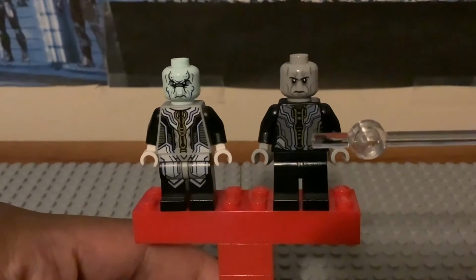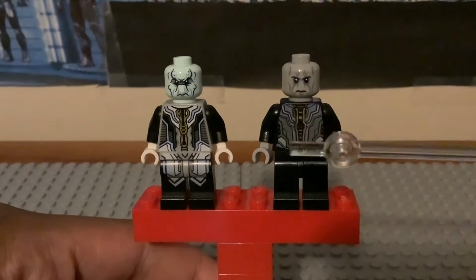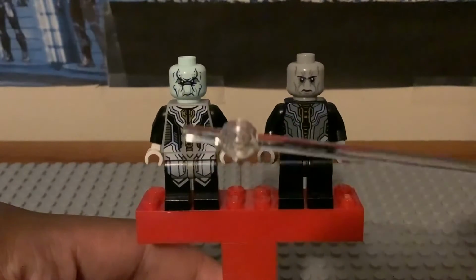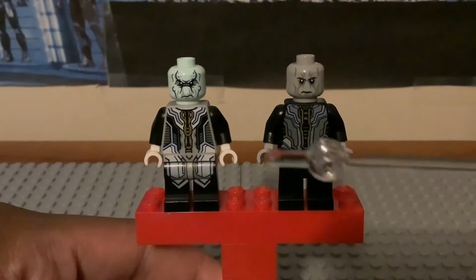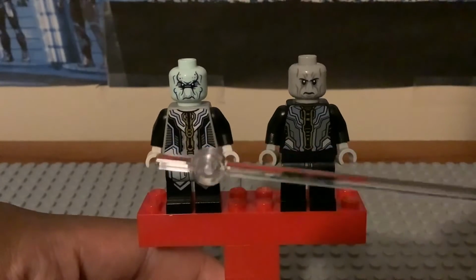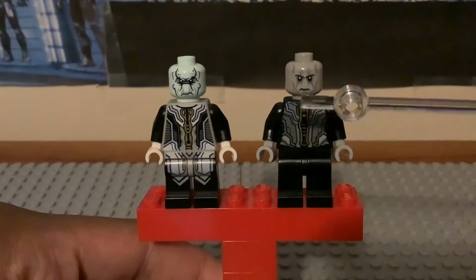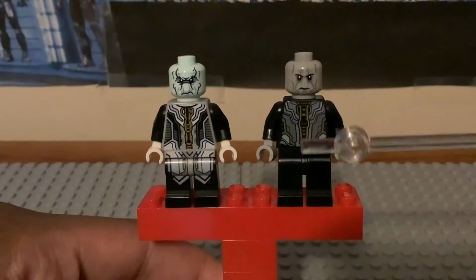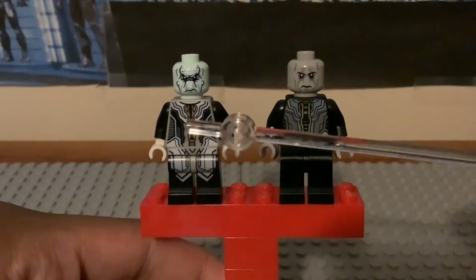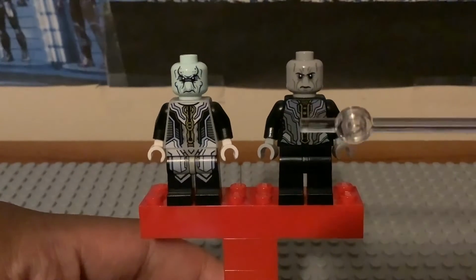And also the 2022 version for this year is different right here. We have some dark gray on the left and right side of the body, in the center part of his torso. It is different than this one, as you can see, which is pretty nice looking. Also, the angle for the lining structure for the bottom hip part of the torso is different. They did an angle look for him in a different position, and the lining structure is different right here. So it isn't that different a look, but this one is a little bit different, as you can see, which is pretty nice looking. That's for the 2018 version, and the one from 2022 is in that different look right there.